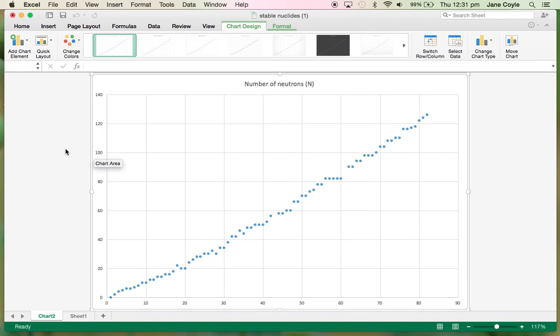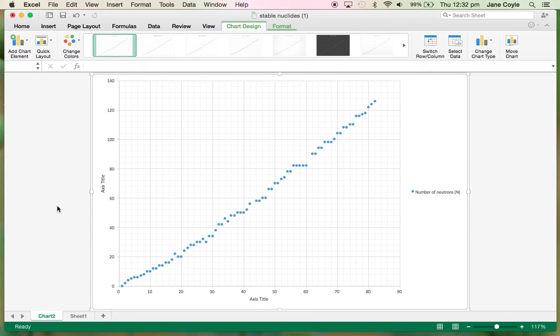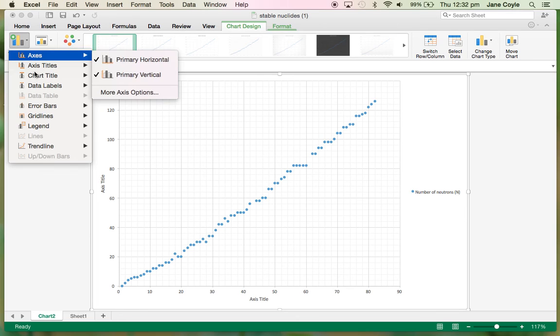Now the thing you'll notice at the moment is I don't have any axes marked or anything like that. So there's a couple of things that we can do to get there. We can use the quick layout, which gives us a designated layout, or we can click on this one here and add our own chart elements. I'm going to go to quick layout to start with, which will give me a starter. It doesn't give me everything that I like, but it gives me most things. And I'm going to click this one down here because it gives me a grid. It gives me axis titles. The only thing it doesn't give me is a chart title. So I'm then going to go to add element, and I'm going to put in a chart title as well.